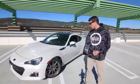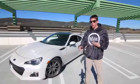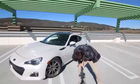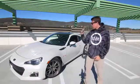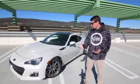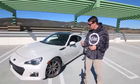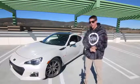Next are the rims on the car. These are Ambit Performance wheels. They're on the cheaper side. They're not dirt cheap, but they're somewhere in the middle. They are 18 inches, 9.5 wide with a 38 offset. The tires that I'm running are Nitto Invos, 235/40. Tires are great. They're not the best rain tire, but as far as stickiness in everyday driving, super sticky. Love the rims. I believe they're around 19 pounds each, pretty light. If I had to say one thing I noticed about them, it's that I feel like the metal is soft, so they kind of ding easily. It's kind of a personal thing with me, but for the price, I couldn't ask for anything more.